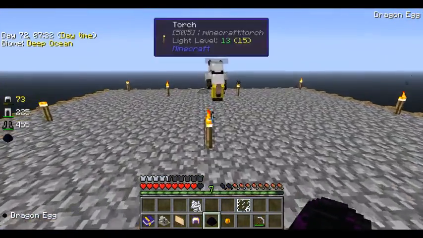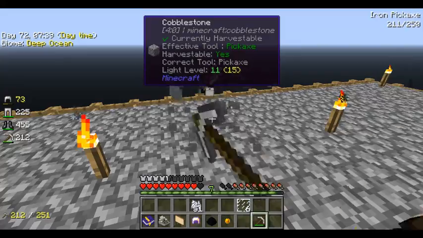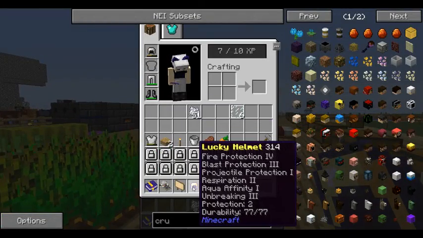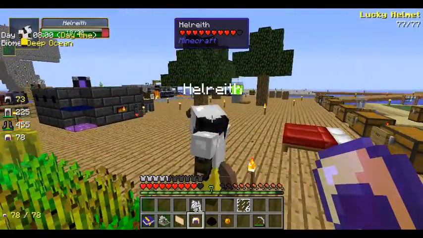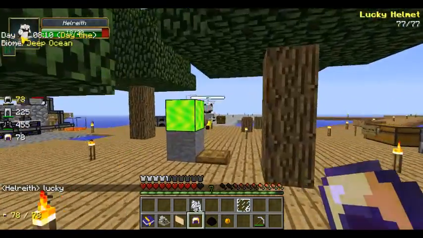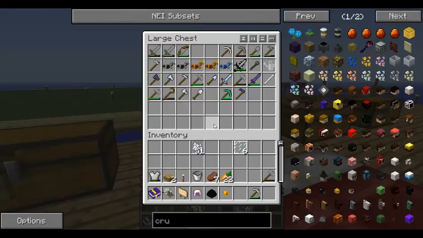Did you just get a sword stand? Cool. No, down here though. Like a jagged egg. Ooh! I've got a lucky helmet. Lucky helmet, lucky helmet, lucky helmet. Well, after destroying a block of diamond. I shall leave it in tools. We need a helmet.